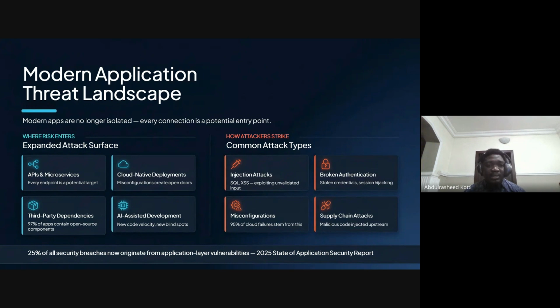Now let's look at the common attack types. First, we have injection attacks. In this one, attackers may send harmful inputs into the system.